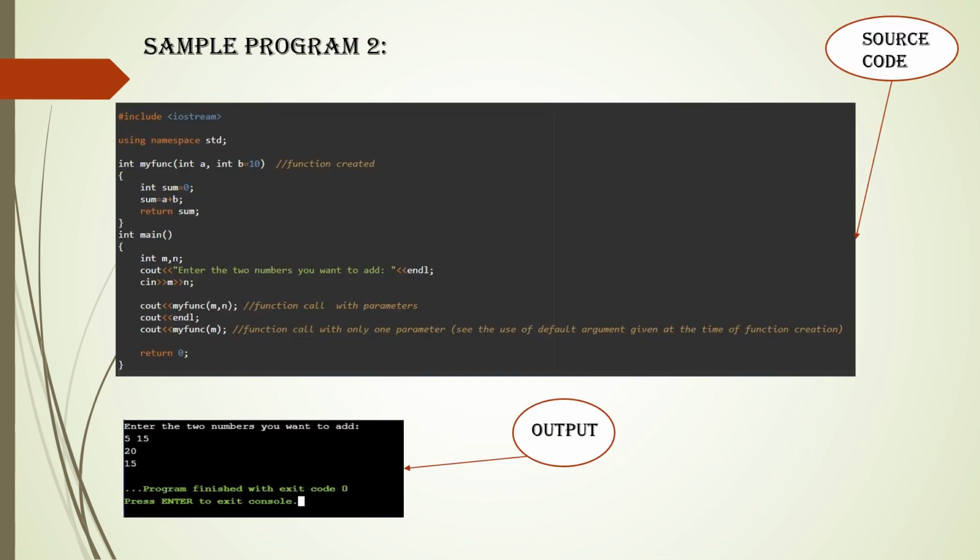Here is also I have given another sample program. This is also exactly the same as the previous one. But in this program, I have created the function with int return type. All the things are same as the previous one. The only difference is that I have changed the return type. Now see inside the function, instead of giving direct output through cout function, it is returning the value of sum.